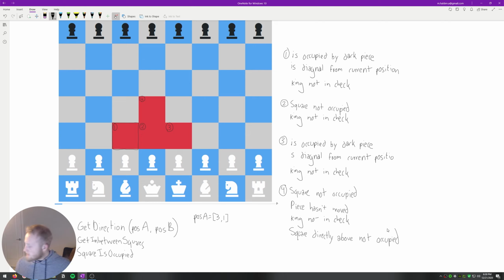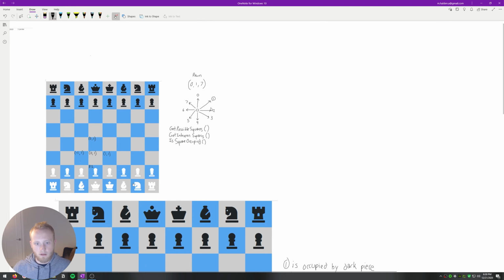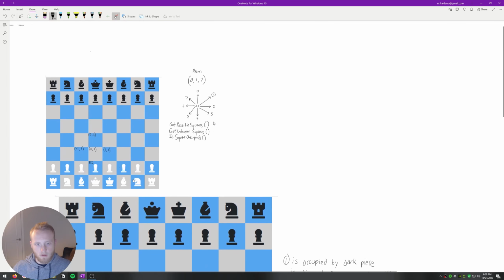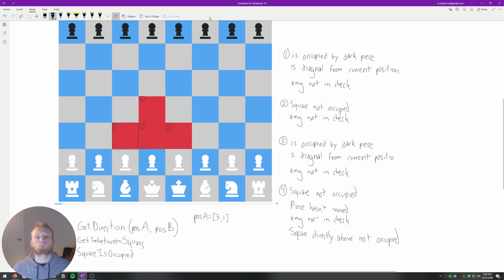so let's focus on the function to get the direction. This function is going to take in 2 arguments. Each argument is going to be an array with 2 values, and we're going to spit out 0 through 7. Let's work on that.